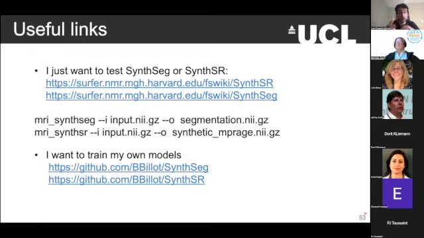But if you switch that off, it's literally a couple of seconds per case on the GPU. So that's an attractive point. And even without a GPU, if you have a good machine, TensorFlow and PyTorch, both of them are really good at parallelizing if you have multiple cores. So if you have a box with, say, 16 cores, Synth will run in under a minute.